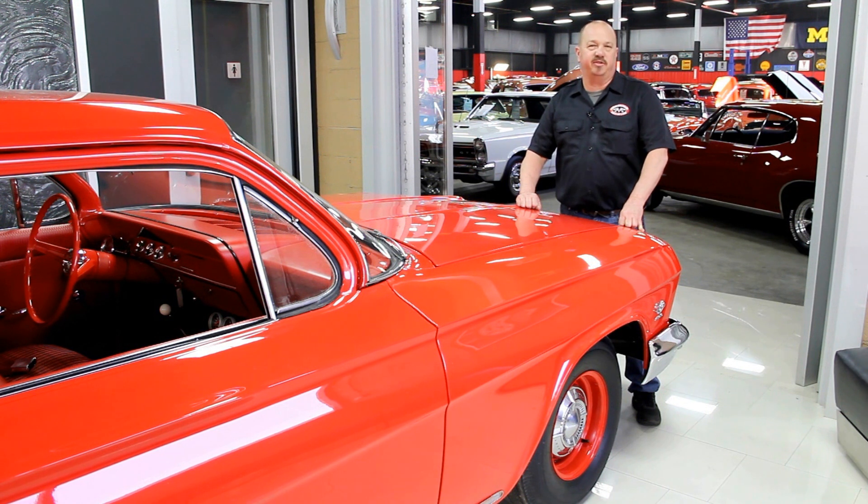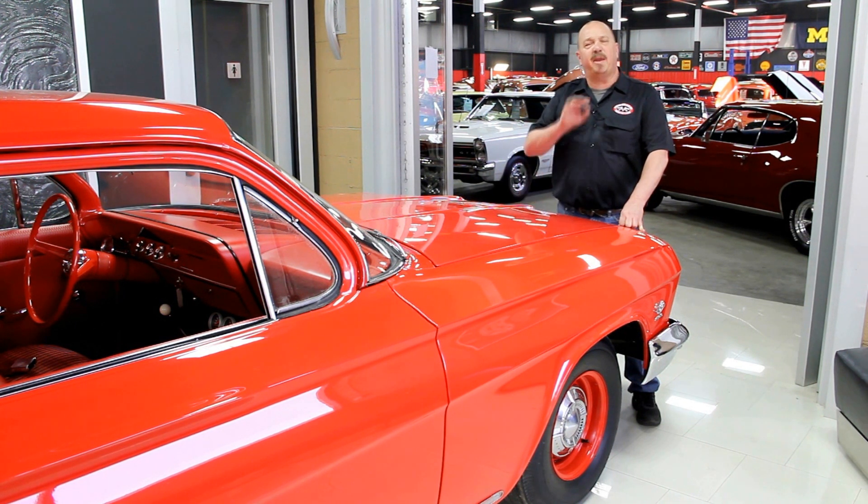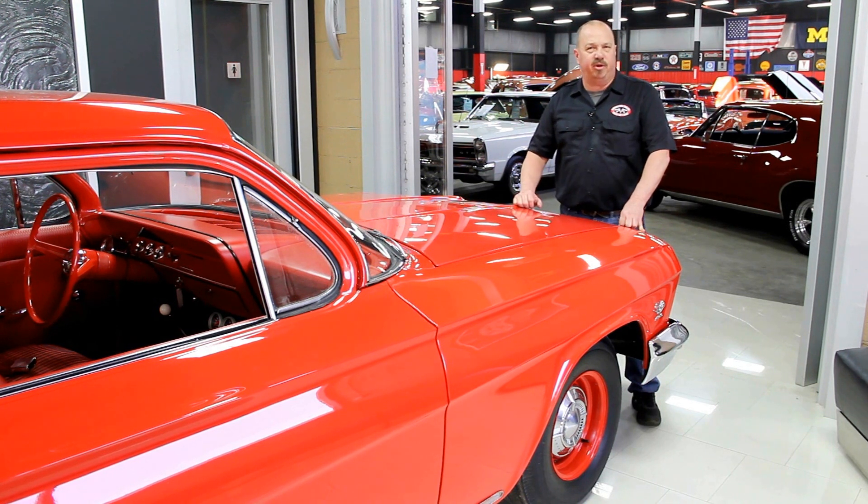Here at Vanguard we've got over 30,000 square feet of indoor storage and over 120 muscle cars for sale. We buy about 35 cars a month so the inventory changes quite often. If you like us on Facebook, you'll get a notification the minute we buy a car — that's one of the first things we do. Also make us one of your favorites on your computer because we've always got something cool going on here.